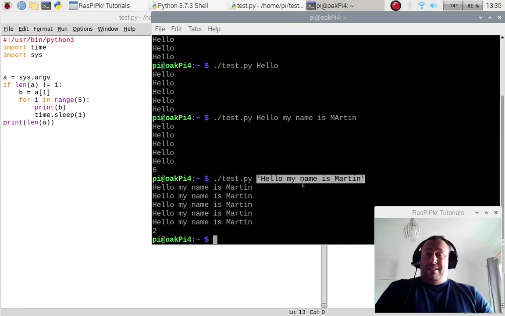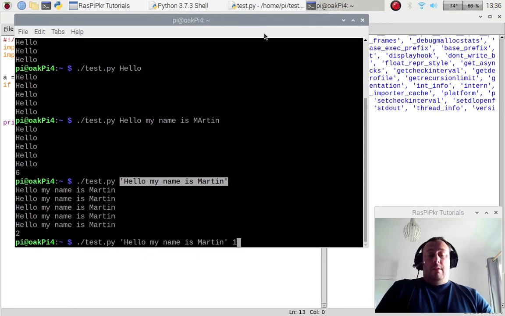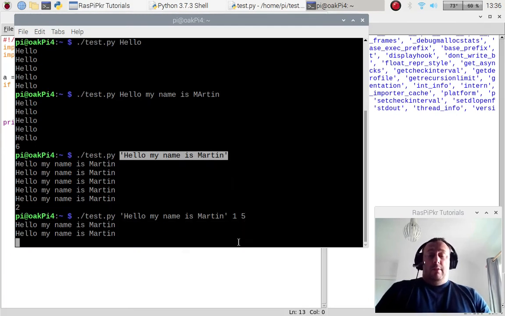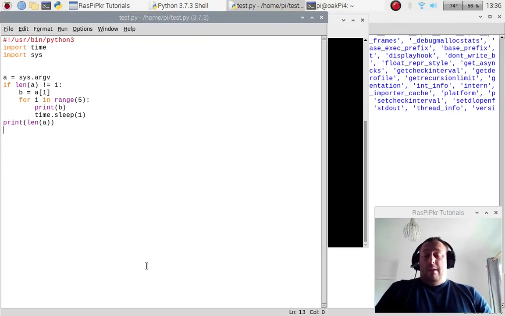I hope it makes sense. I know sometimes I do slightly waffle on a little bit, but I'm trying to get you to understand how you can pass in extra stuff. So I can pass in digits in here, and I can do anything. As part of my script, I could use these other instances that I'm passing in as arguments and work them into the code. So there we go.